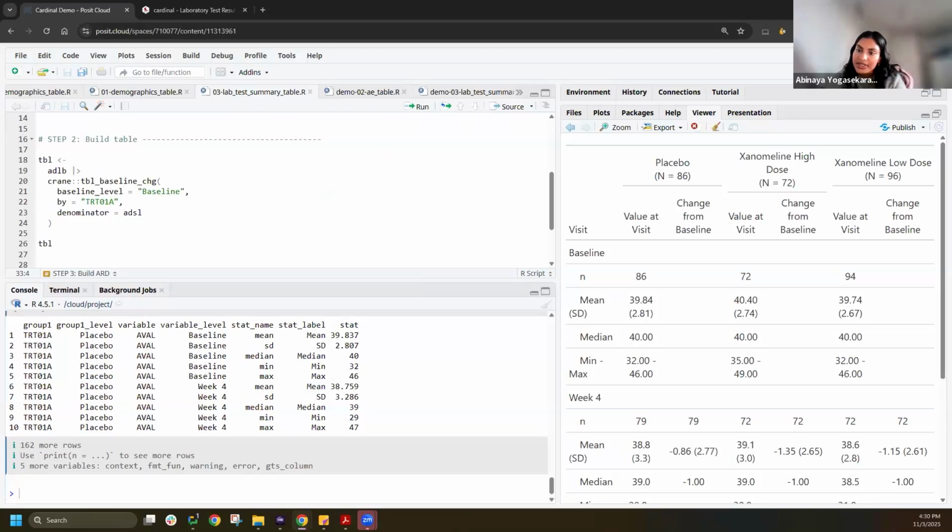Lab results table, how do we specify? Okay. Emily has answered that question. I guess I can read it out loud. In the lab results table, how do we specify the decimals for mean, median, as well as standard deviation based on the number of decimals in the raw data? Emily has responded that we are working on adding a function to customize the decimal places according to the raw data precision. Okay, cool.